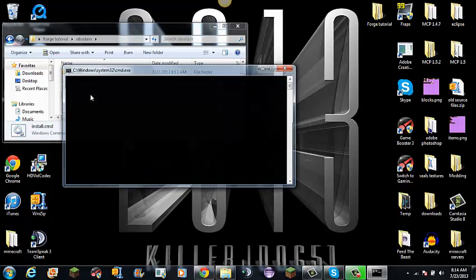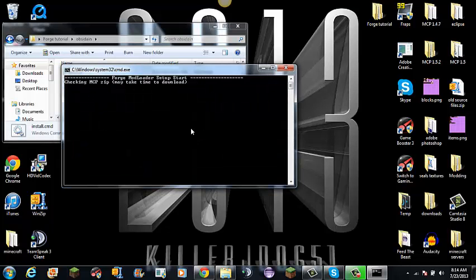So you just simply click install.cmd, and it will start the download. Now, unfortunately, again, because of my slow internet, this will take a really long time. Hopefully it hurries up and starts the download. Depending on your computer and your internet, it could take 15 minutes, 30 minutes, or like for me, 2 hours. But yeah, it will take time, is basically what I'm saying.